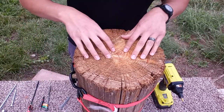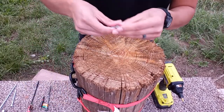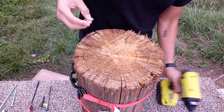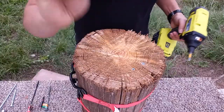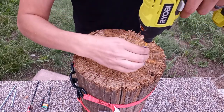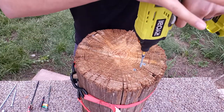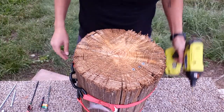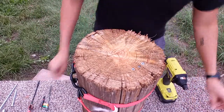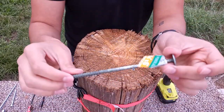All right guys, so we're here at the telephone pole. First we're gonna start out with these 3-inch exterior deck screws. So 3-inch exterior deck screw. This is a kind of basic task for this impact driver. And that's in. Okay, so we're gonna move over now to the 6-inch SPAX screw.